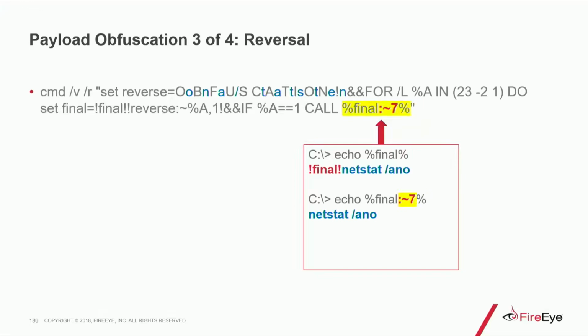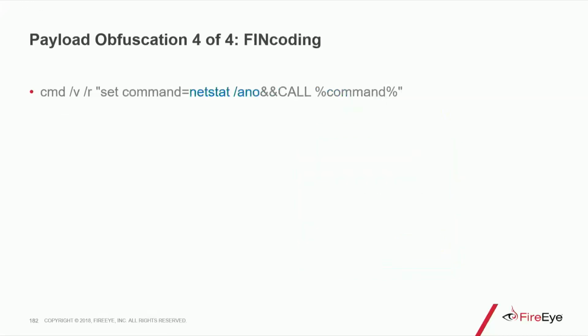We can also do it with a positive index of the length of the variable. These are all random options in the tool; it'll take care of this for you. Or you can do a string replace on the name of the index and an exclamation point. When you have a string replace starting with an asterisk, it says find the first match of this and replace that and all the characters leading up to it with whatever's on the right side of the equal sign. The very last one is fin coding.